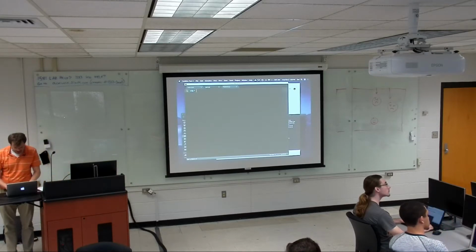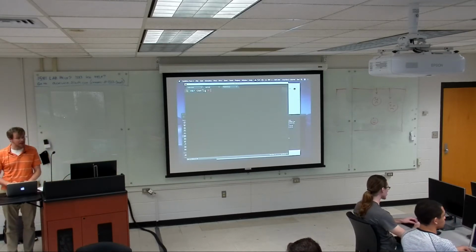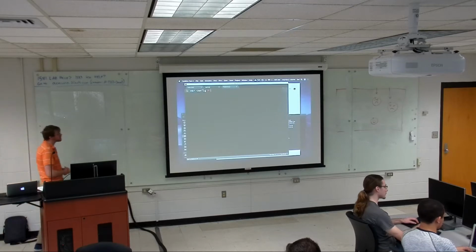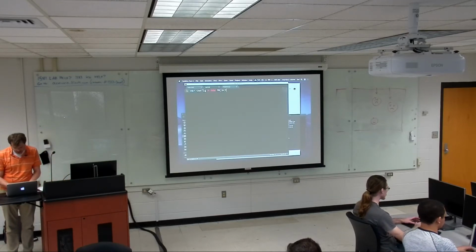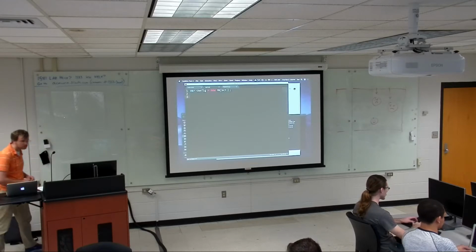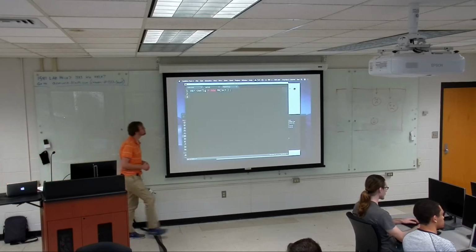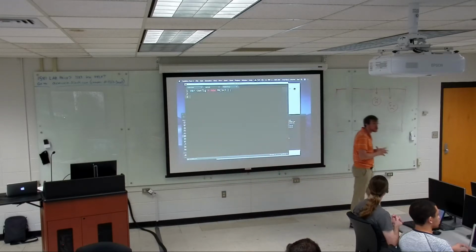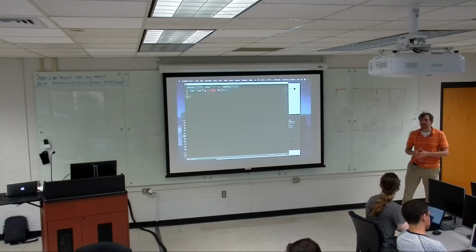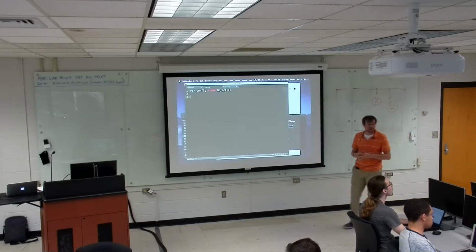I'm going to create, I'll call this config, because that's what it represents, the configuration of this game. And I'm going to create a new object. So notice right off the bat, one of the cool things about JavaScript versus Java is that we are not constrained by the hierarchy of our code.